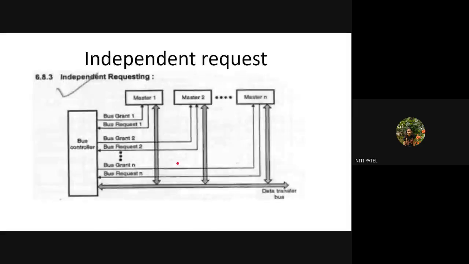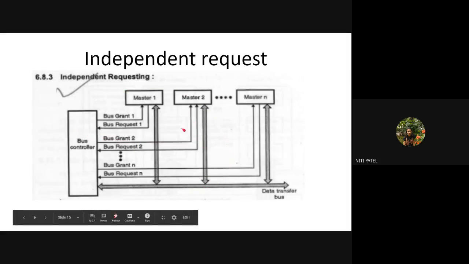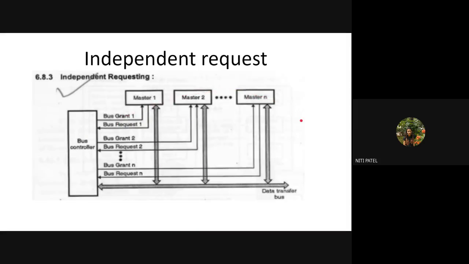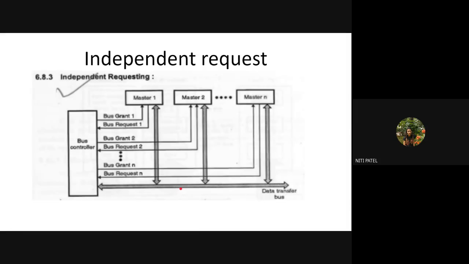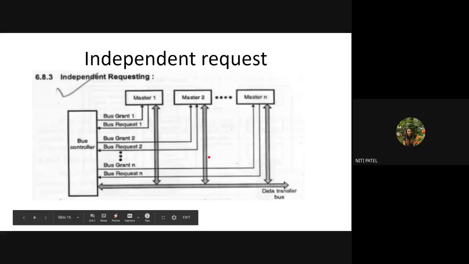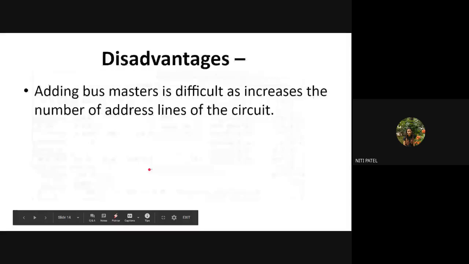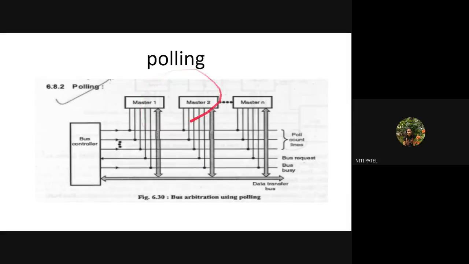But if you see the diagram, or if you compare the diagrams, the number of hardware lines is increasing as compared to polling and daisy chaining. Since every device has a separate request and separate grant, if I add more devices, for each and every device I have to connect two extra lines. Which two lines extra? One for the request and one for the grant. So the more devices I attach, the more hardware will be increased, and that will be even more as compared to the polling system.